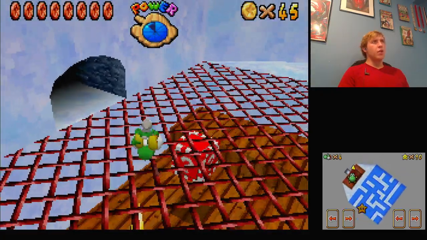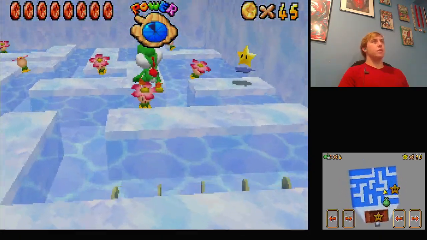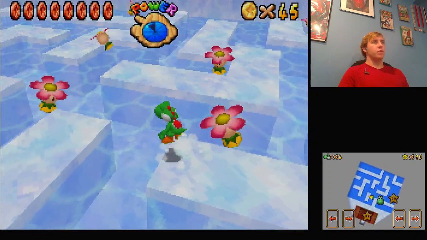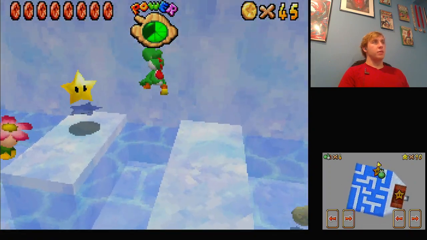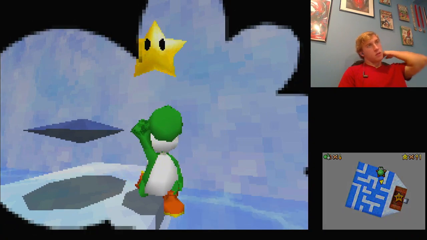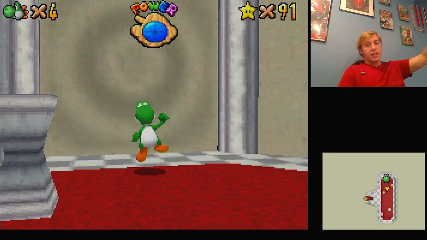See, how do I get down here? Oh, I gotta be Luigi. Yes, I do. To vanish right through there. Okay. So what I'm gonna do then is I'll just collect this one. I'll be back anyway. And I'll get the last two stars in this whole stage in one go.